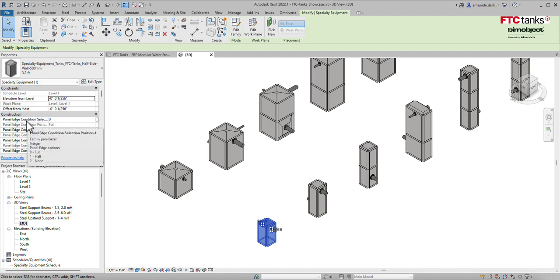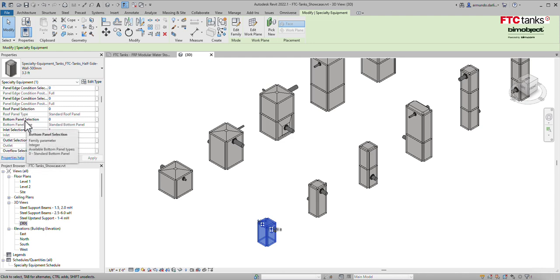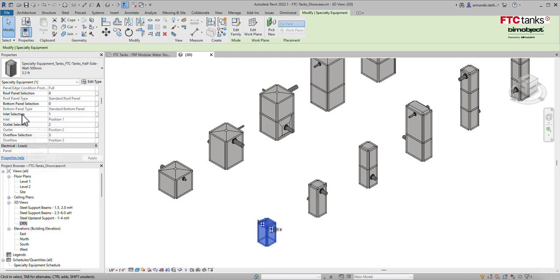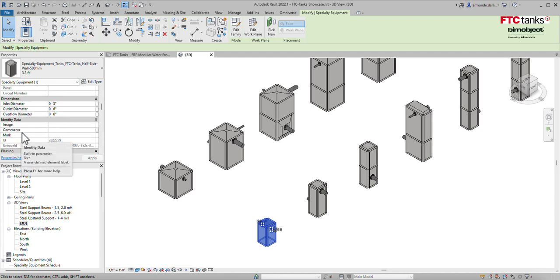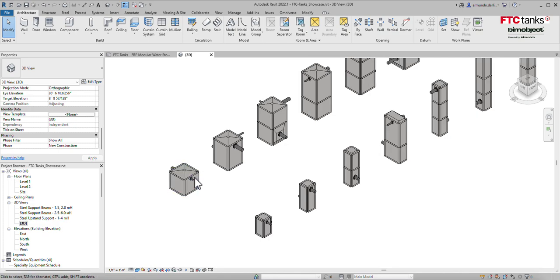The panel edge can be set for full, half, or none to avoid Revit clashes between connected panels and corners. The roof panel has options for a standard roof panel or air vent, and the bottom panel for the 500mm panel only offers a standard bottom panel. You can only select the panel position you want for the inlet, outlet, and overflow, as well as see and change the sizes for their connections.